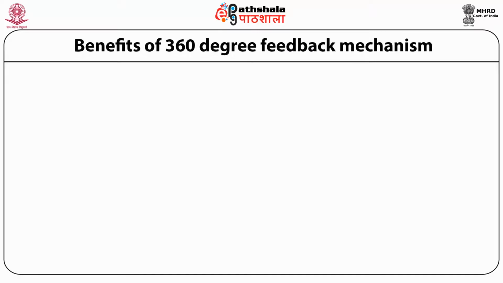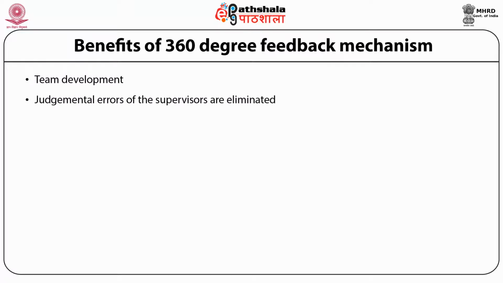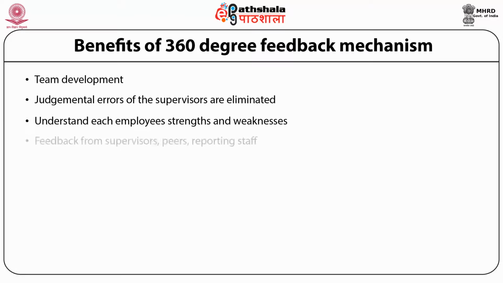The benefit of 360-degree feedback is team development, because a team is assessing you, and that is how bonding between the team develops. Judgmental error of a single person as supervisor is eliminated. You understand each employee's strengths and weaknesses much better, because you are getting feedback from your own colleagues as well. Feedback from supervisor and peers helps in reporting the activity of the staff.